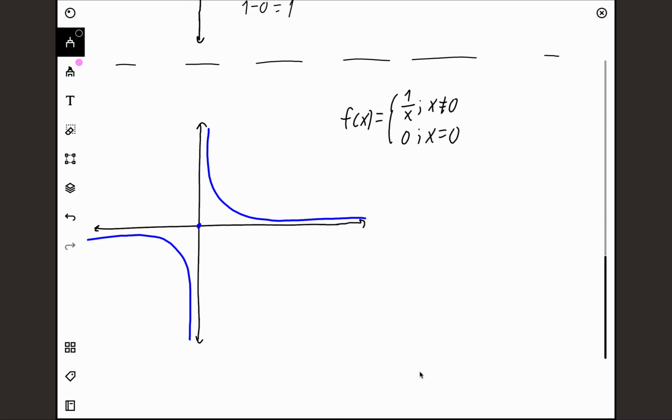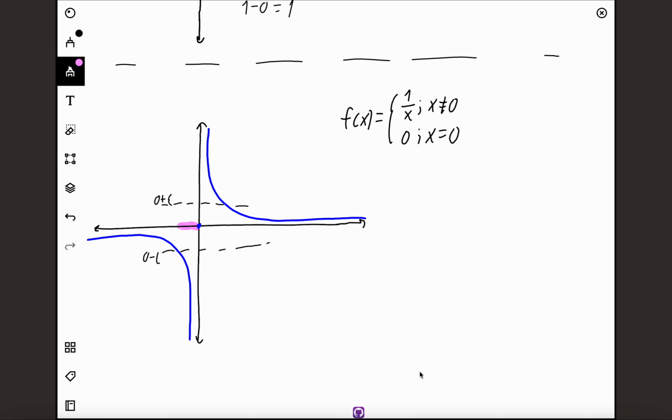And we can do the same thing for this function. This is just 1 over x. The function isn't even defined at x equals 0, so we can't say anything about it. But we can define a piecewise function saying that at x equals 0, the function equals 0. But now we're wondering, is this function continuous? Well, we can check. We can choose an epsilon belt at x equals 0, so this is 0 plus epsilon and this is 0 minus epsilon.